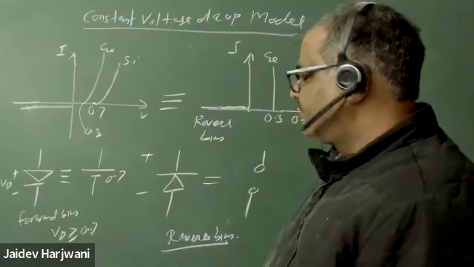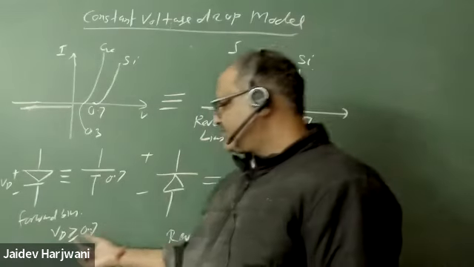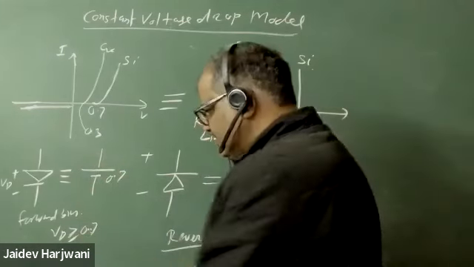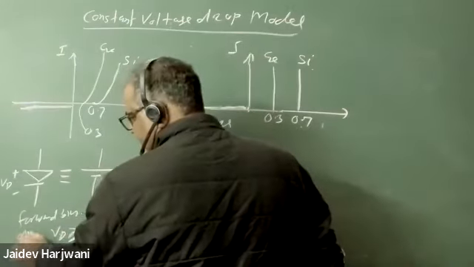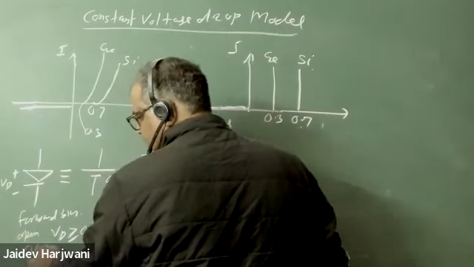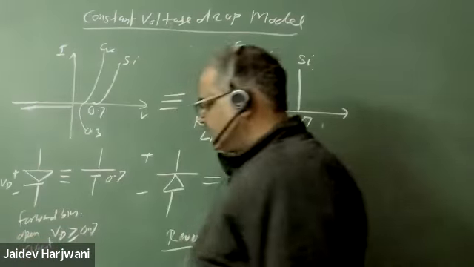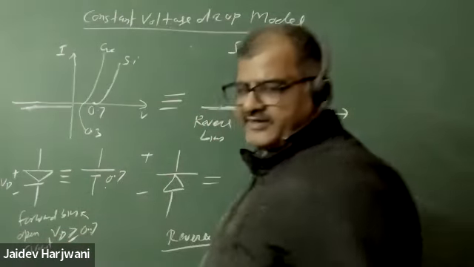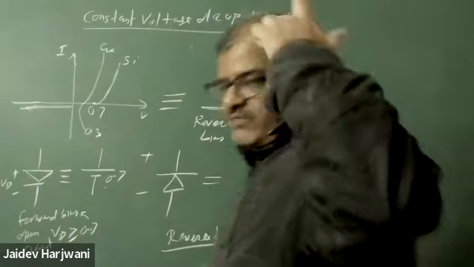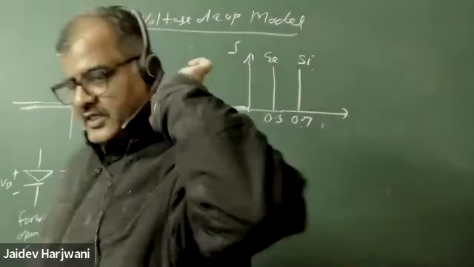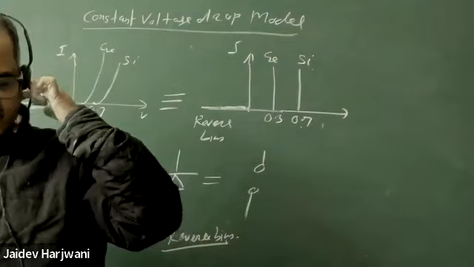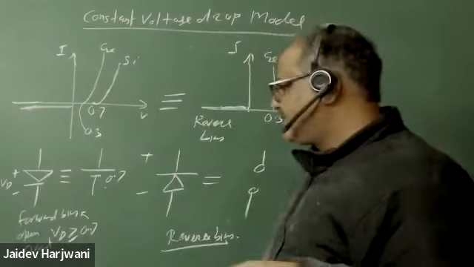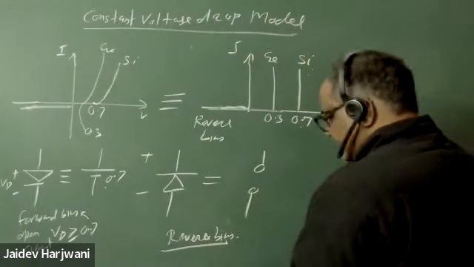And whenever more than 0.7 you get open circuit voltage, this VD is open circuit VD. Then the diode is in forward bias and you can always replace this by a battery. Are you getting my point? You have to see how much voltage is coming across the diode. If it is greater than 0.7, then you have to assume this is forward bias and you can replace it by a battery. Okay, I'll show you some problems, then you'll understand.